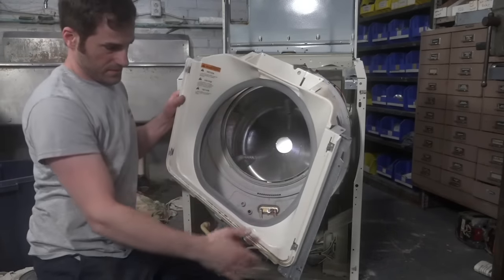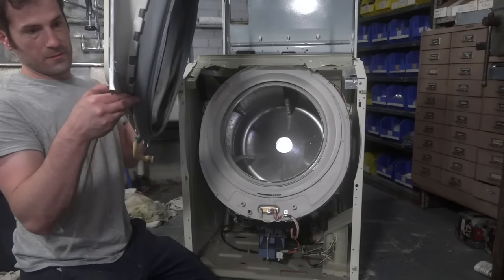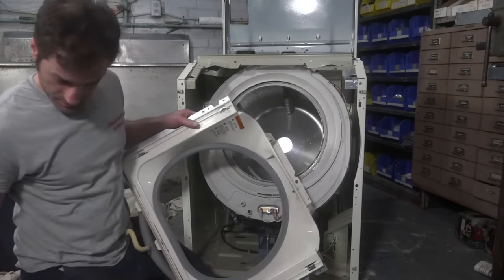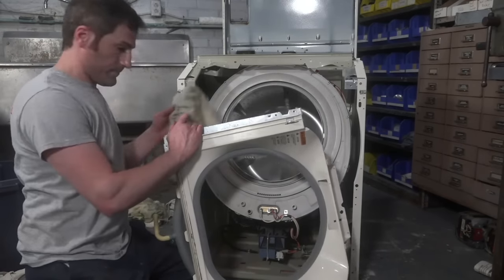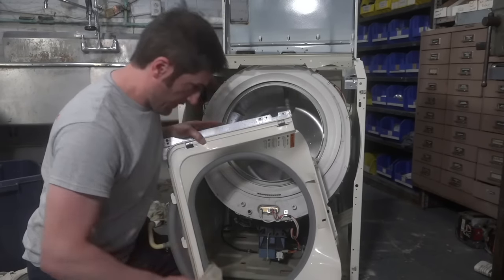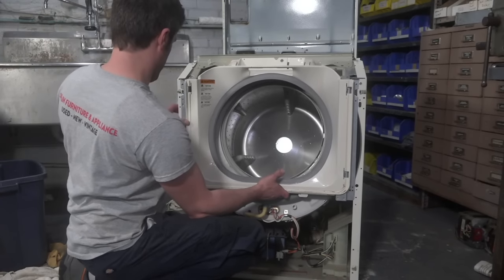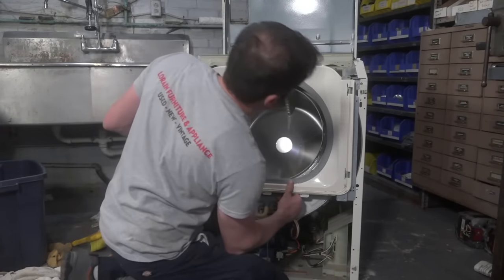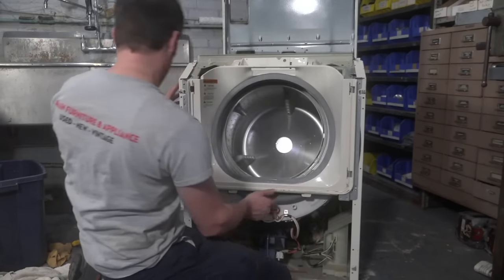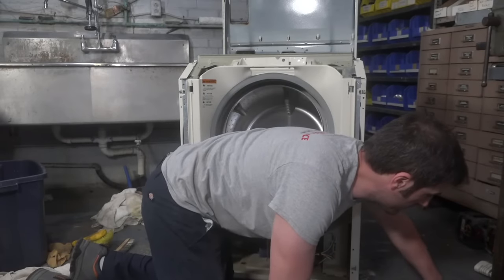Oops. Oh, this little gasket. We're going to have to clean it and set it back, maybe, if it goes. Part A. Be careful not to mix up part C with part B. Or something like that.